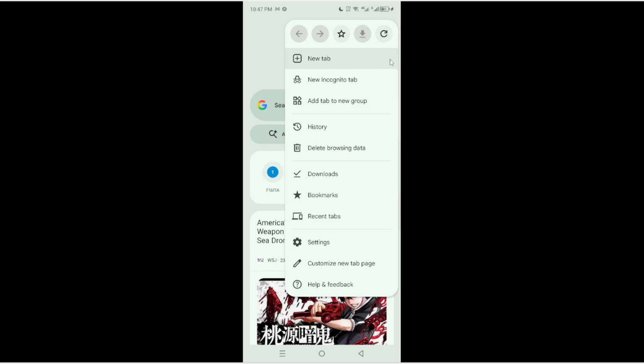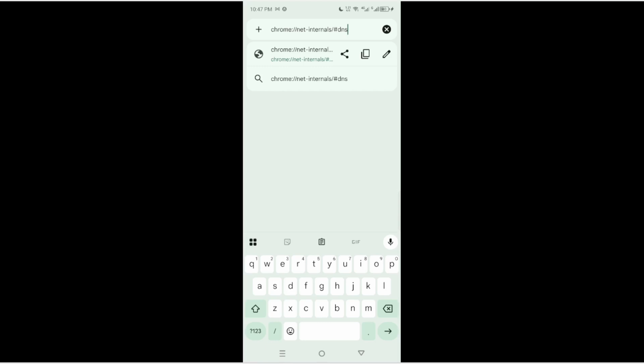Next, tap the address bar at the very top of the screen. The address bar is where you usually enter web addresses or search terms. By tapping on it, you activate the bar, allowing you to input a specific command needed in the next step. This action highlights your current browsing session and prepares the browser to accept the internal URL you will soon enter. It's a straightforward move, but it sets the stage for the privacy measures that follow.